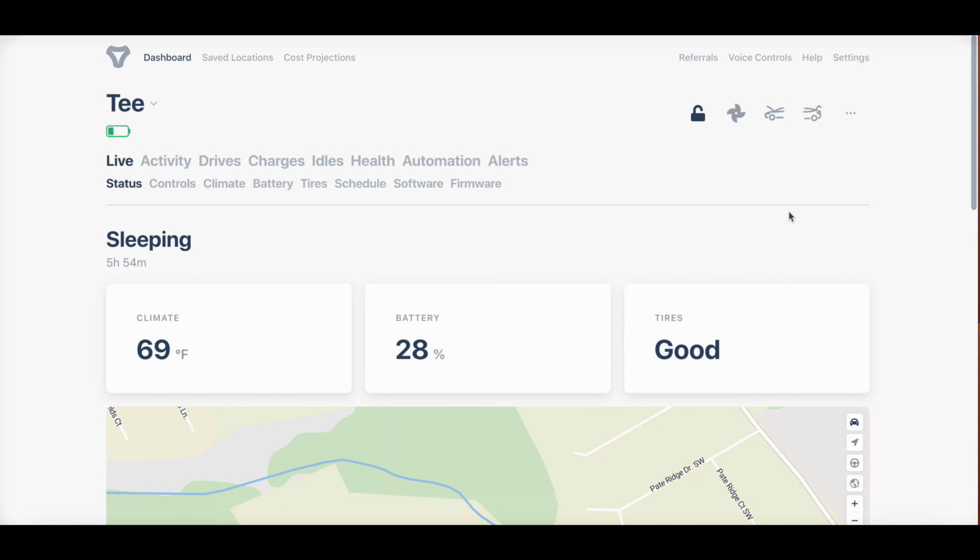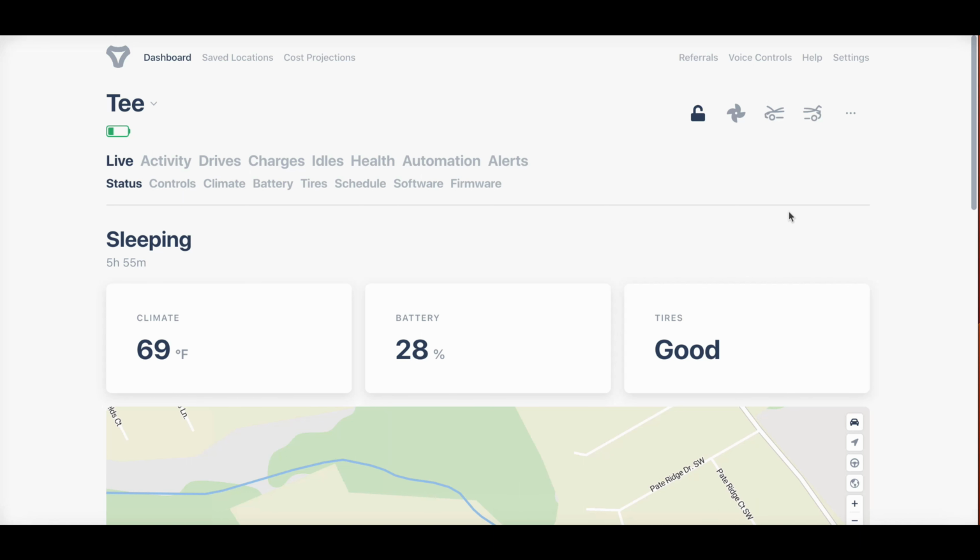Today, I just want to go over the Tessie web application. I don't know if you guys use the app. I've been using the app since I got my Tesla back in June 2022. But I've been using the mobile app, and today I was just thinking, do they have a web app? Because it'll be easier to export a lot of files, because now I'm about to do a couple more videos for charging stats, for my drive stats, how much I paid for all of that as well. It had an export button on the app, and I was like, this would be easier on the computer, because then I can just edit it all down in Google Sheets, and then I formulate it how I want to.